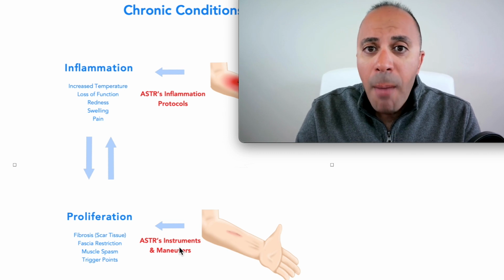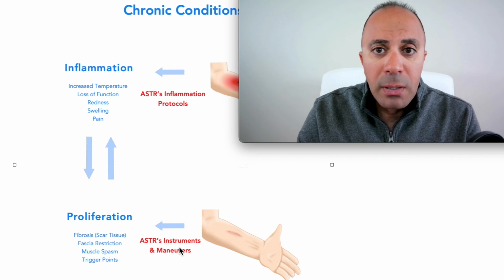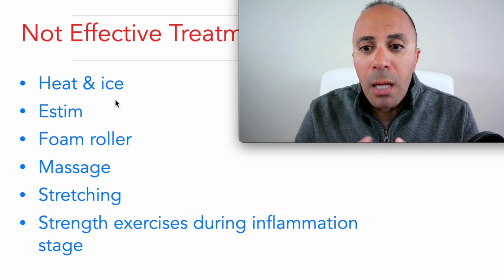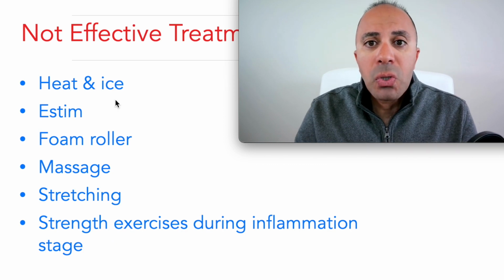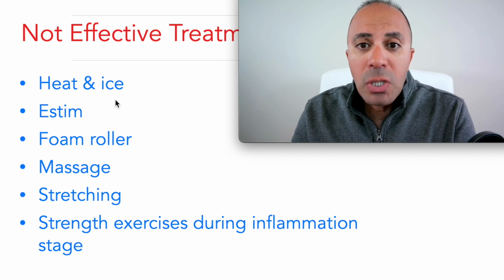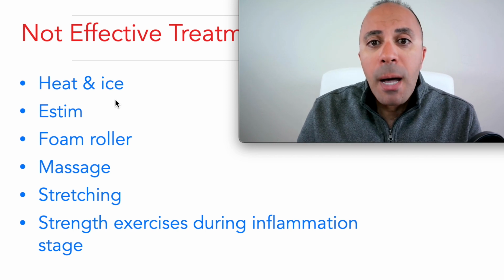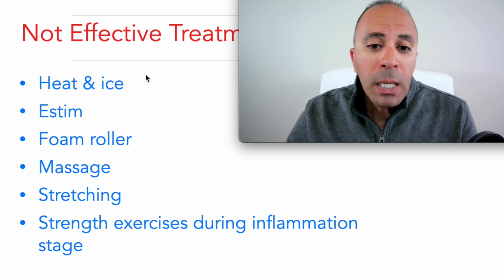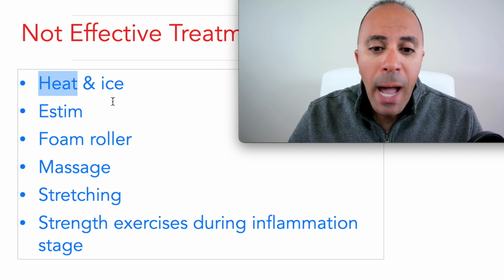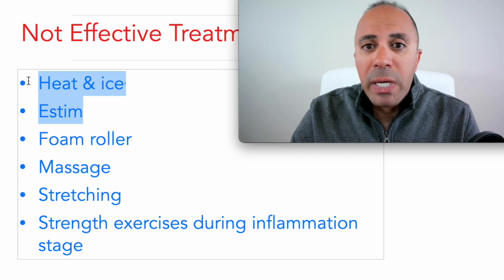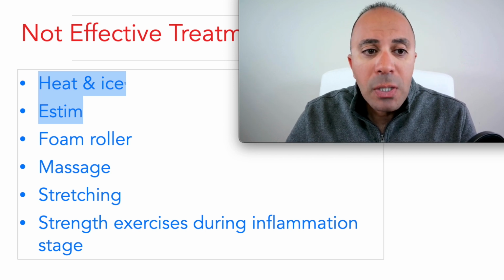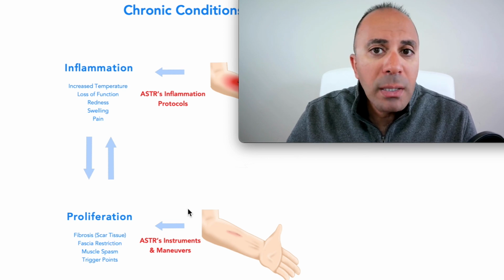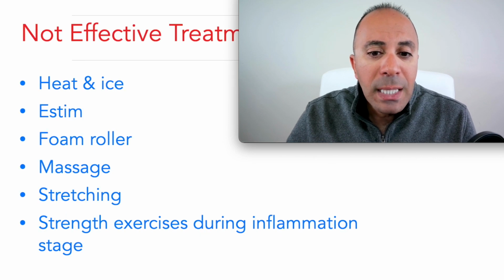I'm gonna go over common treatments that have been used but are not effective, and we're gonna relate that to the normal healing cycle because it will make a lot of sense why this treatment does not work, so you don't have to waste your time on it. Some of these actually could cause more problems, more inflammation, more scarring, more symptoms, and actually make it worse. One of the common things is heat, ice, and steam. Based on the studies, they provide temporary pain relief, and do not really do much for the proliferation stage, and have a very minor effect on the inflammation. So it's basically masking the symptoms.